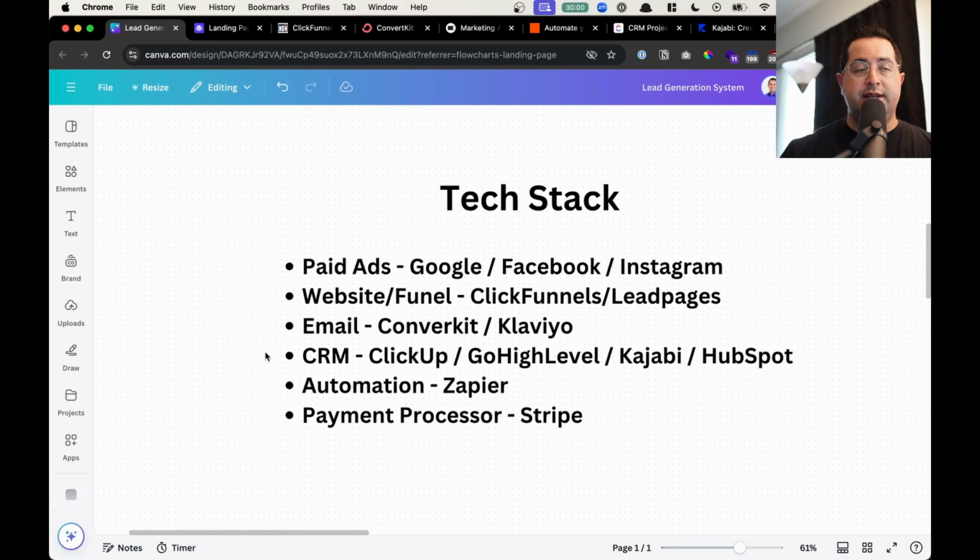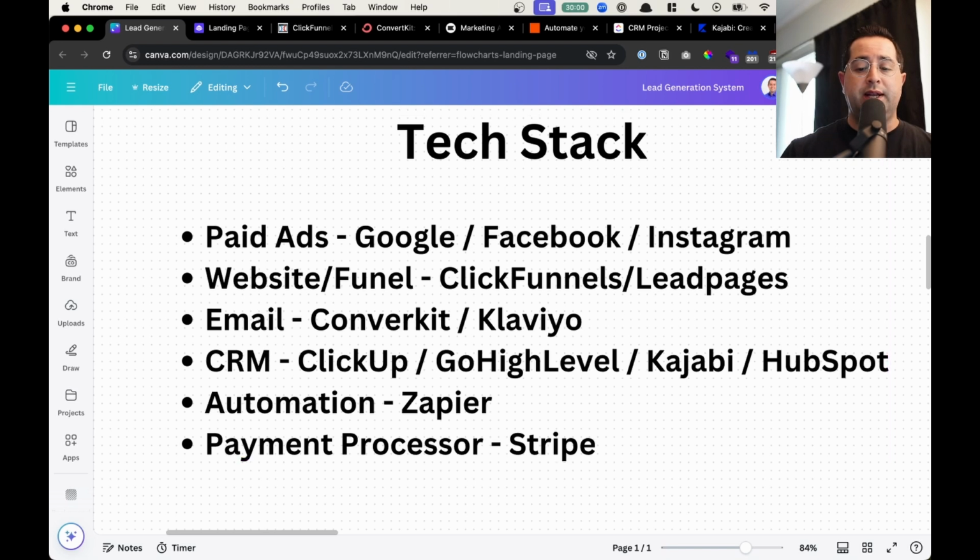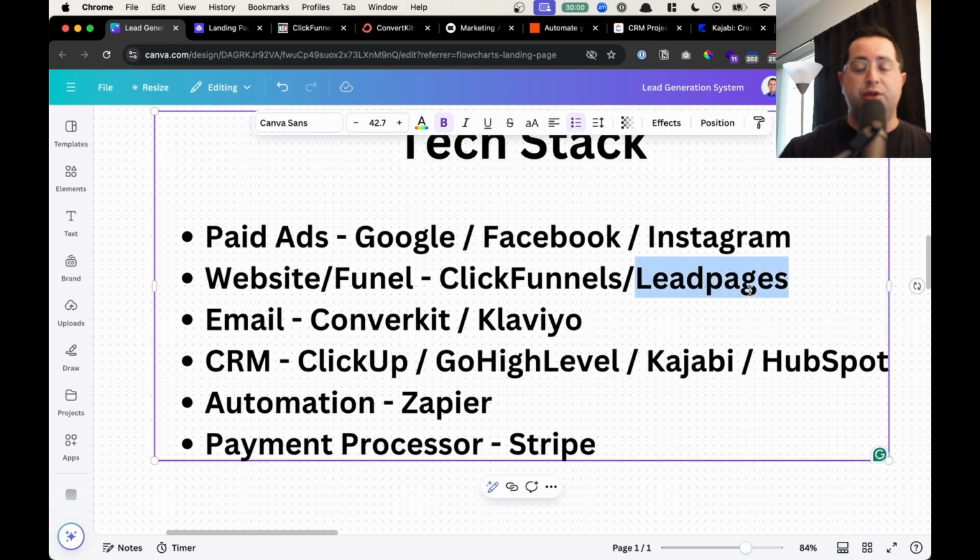So let's take a look at just the tech stack, just so you can see what's minimally necessary. I had a client that had a Squarespace website, just generating 8 leads a month. Just by switching it from Squarespace to a proper funnel tool like Lead Pages, for example, it doesn't matter, just put in an actual proper funnel tool. He went from 8 leads a month to 300 leads a month with his traffic, and we just threw paid traffic on top of that. Just that alone. The principle is that you have to be using the best technology if you want to grow your business online. Just because you're using cheap tools, you're losing money at the end of the day.